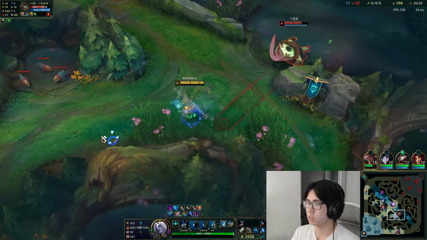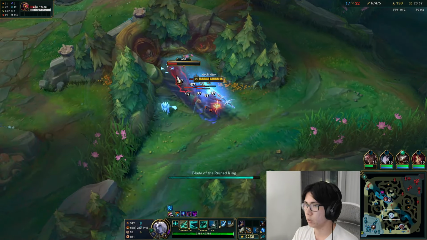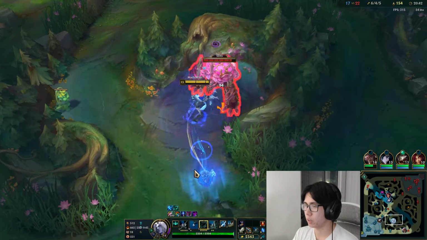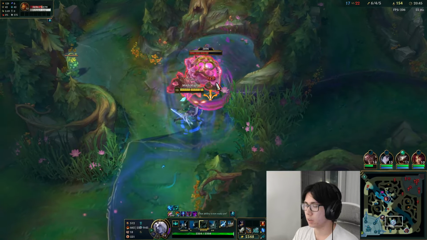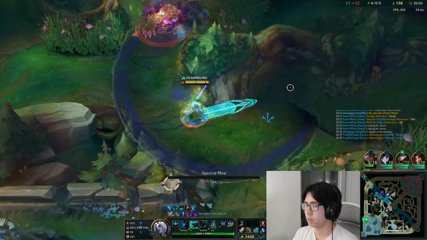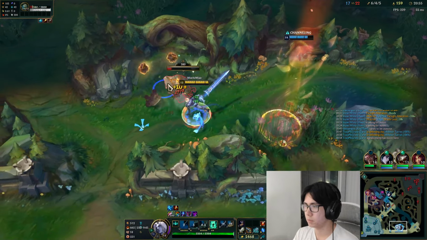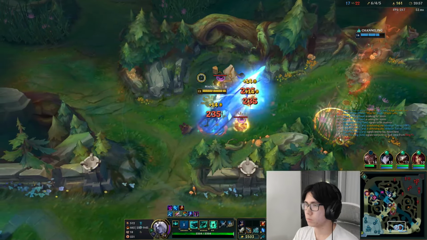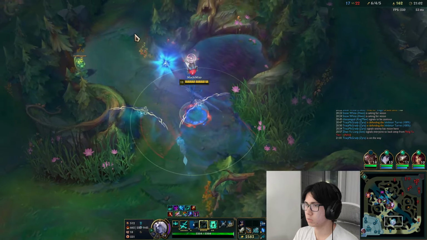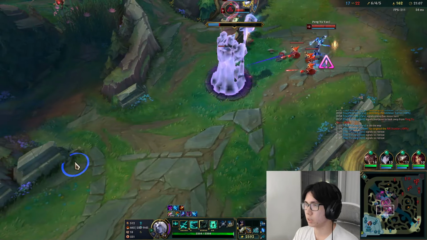Again, I wish our Kog'Maw would have stayed. It's fine. If we get a Last Whisperer here, we'll probably just stay on the map at this point. I don't really think we can go and play for the Baron. Okay, just keep fighting backwards. Ryan has no ultimate now. There is a wave here for us to try and clear, but we can just try and concede this.